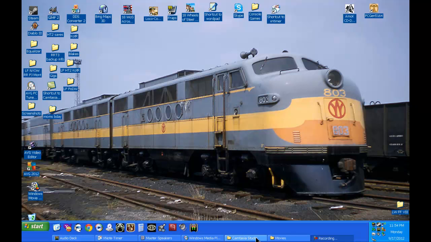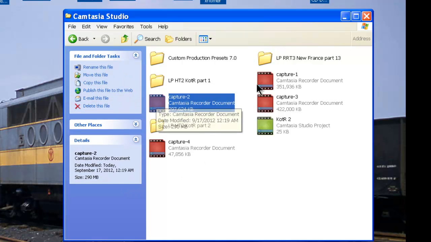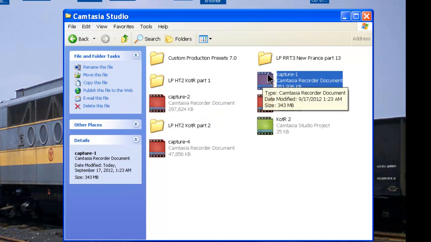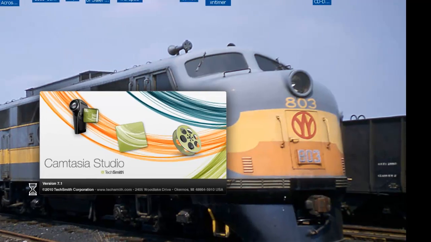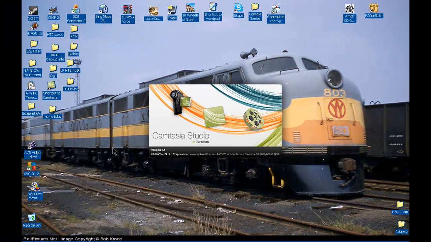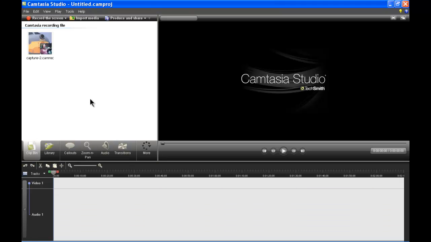Okay. So anyway, what I do is I do like a little time off. Well, I'll show you instead of explain it. I'm working on 2 now. I think this was part 2 actually. This is part 3 that I have to edit. And just double click it and it brings it up. Camtasia 7. This works really good, Camtasia. I really like it a lot. Alright, here we are. This is the video.